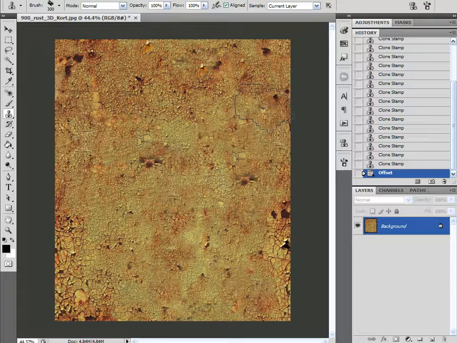Just be extra careful when you are using wood, if you are creating a seamless wood texture, because different boards, even if it all came from the same tree, can have different grain patterns to it, and you definitely want to pay attention and be careful and make sure the lines in your grain all line up when you start cloning and copying parts of the image and moving them from the left side to the right side, top and bottom. But these are the basic fundamental methods for creating a seamless texture.